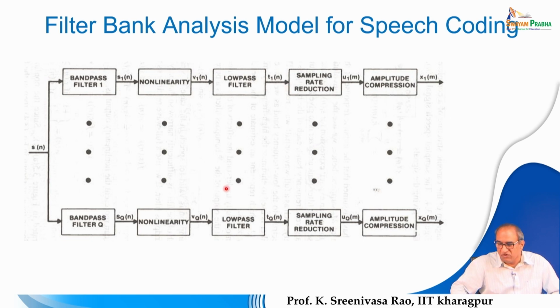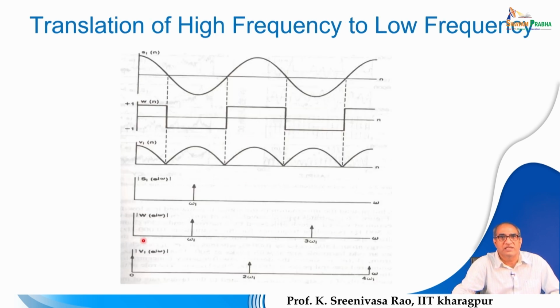It means the outcome of the low pass filter will contain only this part, and here the signal is very narrow band. The frequency content may be a range of only 20 to 30 hertz, and that too at a lower side. So, for representing this 20 to 30 hertz at a lower side, we need to sample at a rate of twice of that.